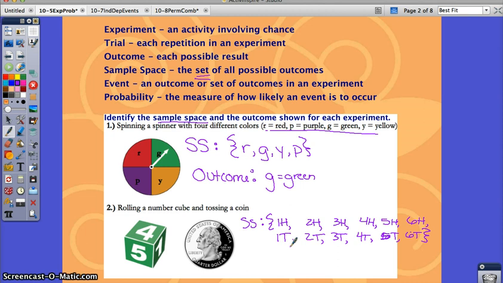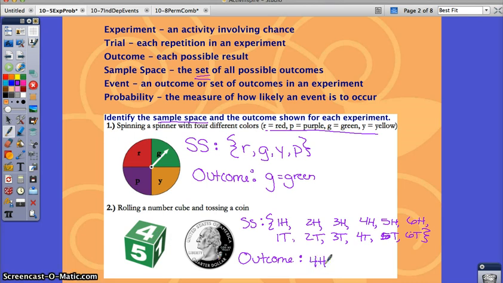I would follow some sort of method, though. So I went with all the heads first and then all the tails. What is the outcome that is shown then? If this was what I had when I ran one trial in my experiment, I landed on a 4 heads.